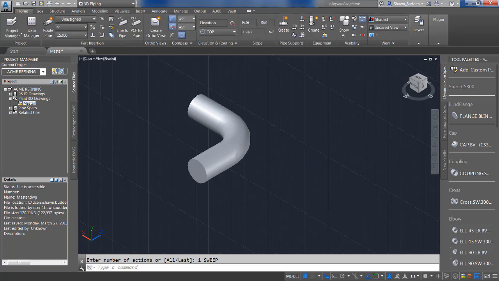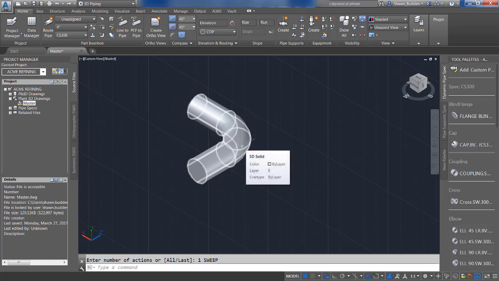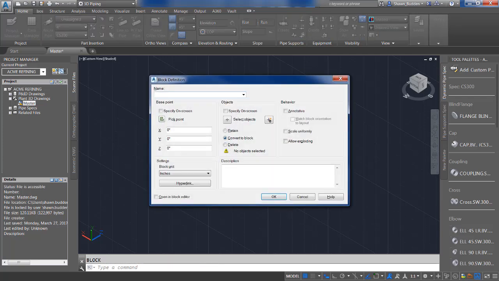Now this part is still not ready to be put into Plant 3D, and one reason is it hasn't been converted, but even before that you have to change it into an AutoCAD block. As you can see right now, it's only a 3D solid. So let's use our shortcut B for block, and then we're going to convert this into a block.